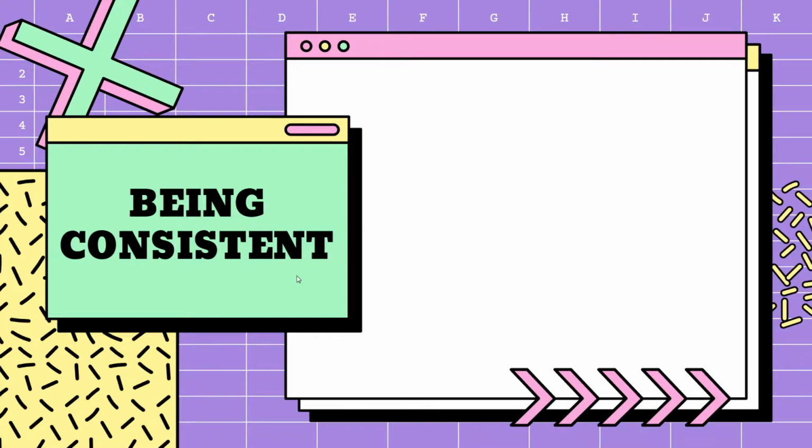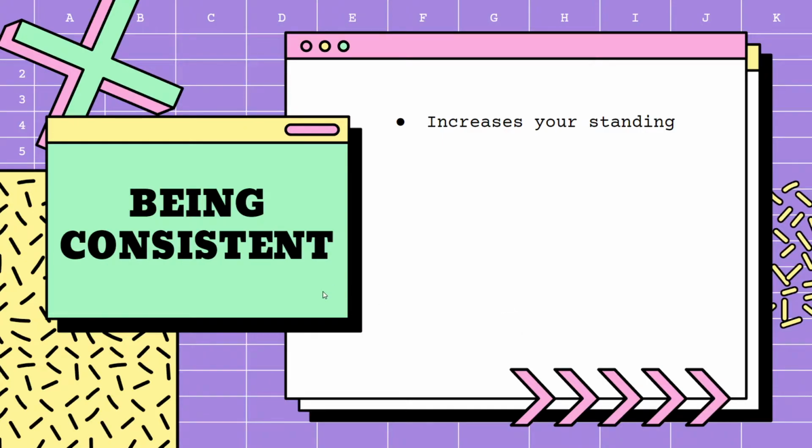So being consistent. Being consistent kind of seems like an obvious one. You know, if I'm not posting, then no one sees my content. But what does being consistent mean? First and foremost, being consistent will increase your standing against other content creators. If I post once a week, and then I post today, and then I don't say anything again for a week from now, people more than likely aren't going to remember who I am, because Twitter has so many tweets.